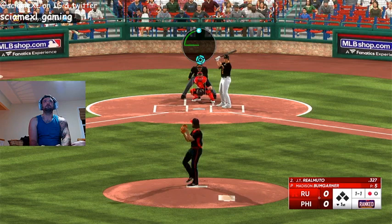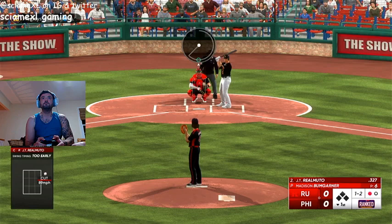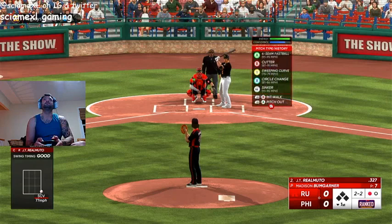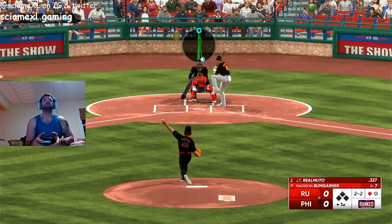A tremendous athlete behind the dish, and this is a guy that probably could play any position on the infield if they needed to, as well as the outfield. Got great speed as a catcher, can steal some bases, can drive in runs, but most importantly, he takes that pitching staff where they need to go. Next pitch is inside, and now it's 3-2.